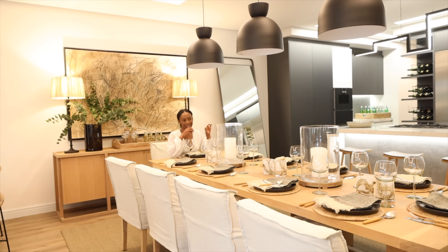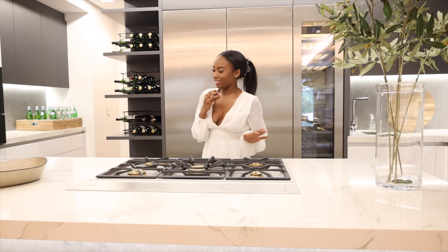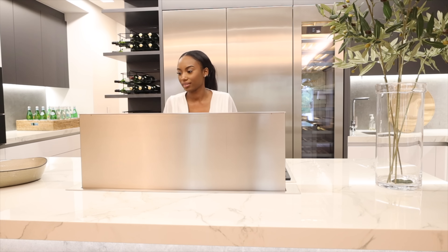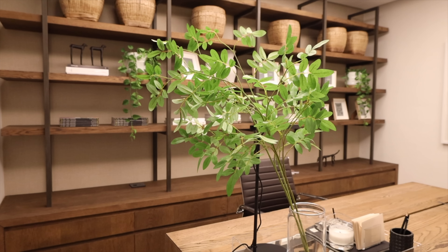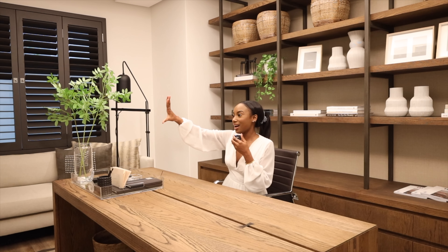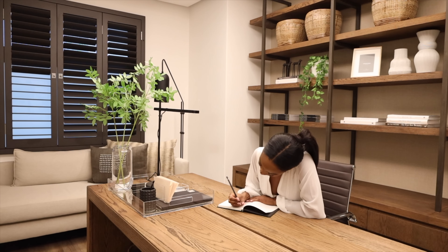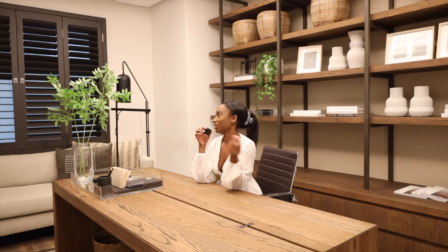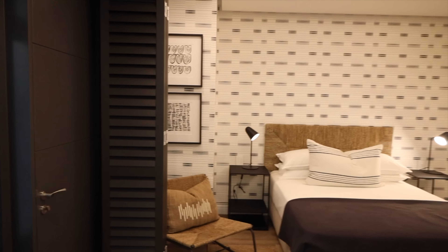I absolutely love this kitchen — and all you have to do to open it is push it like this. I definitely want to have an office in my house. This would be a great background for creating content — you've got a TV in front of you. If I was editing I could literally see the video I'm editing in front of me, and this massive desk. All of the furniture does come with the property if you want to purchase it. You could also turn this into another bedroom — for me this would be a content creation room.